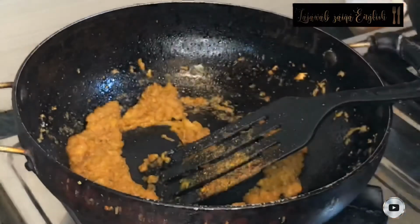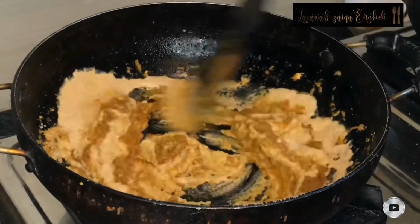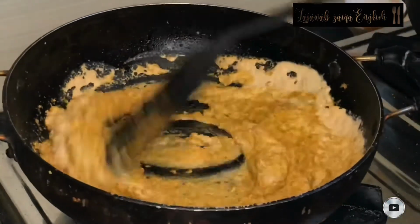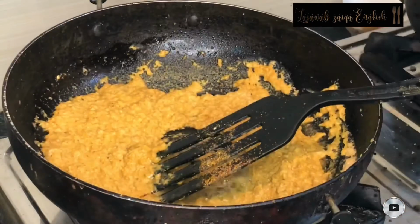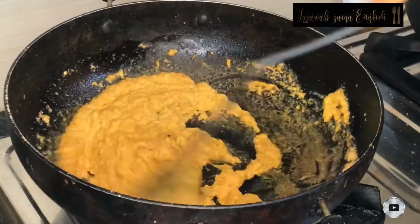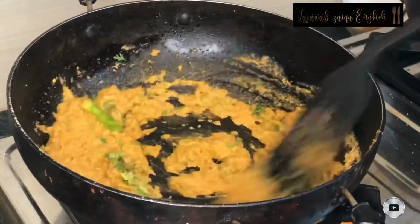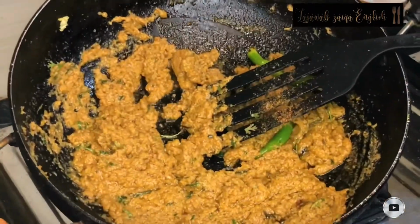Now we'll add the paste which we made earlier and saute everything until the masalas leaves the oil. I added little more oil so that it doesn't stick. At this point, add green chillies and chopped coriander leaves and mix everything well. Now you can see the oil on top.